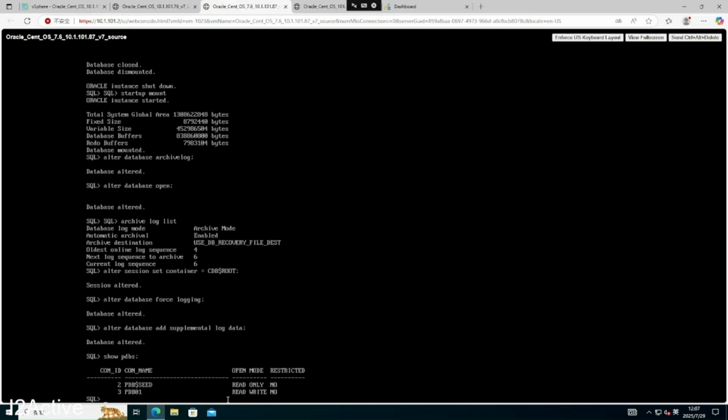Well, then we need to create a user whose name is i2 and assign the specific permissions. We need to go to the PDB01 container first: alter session set container equal to PDB01.